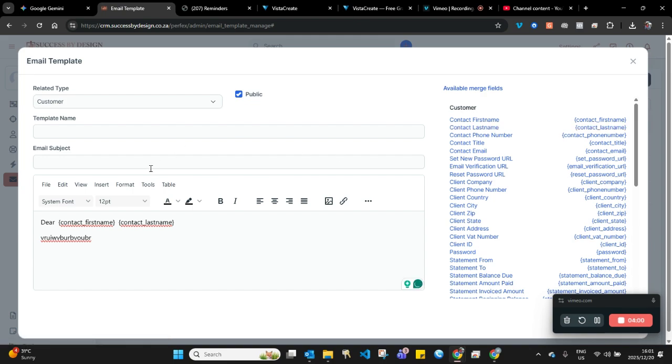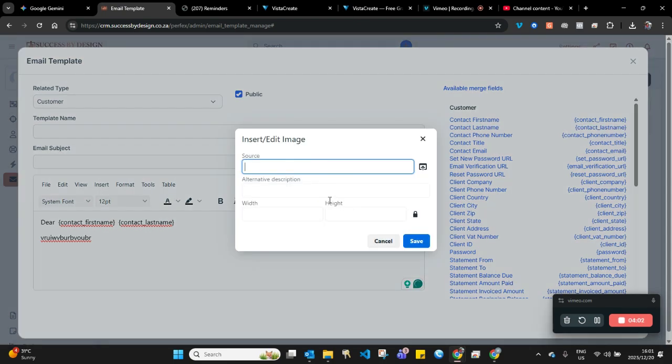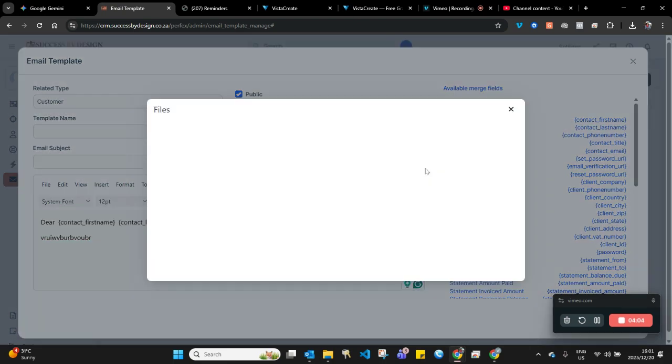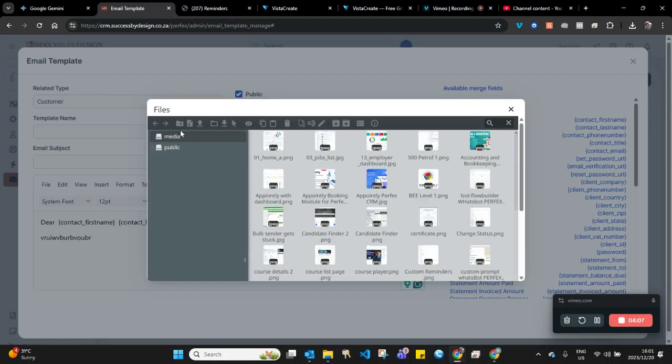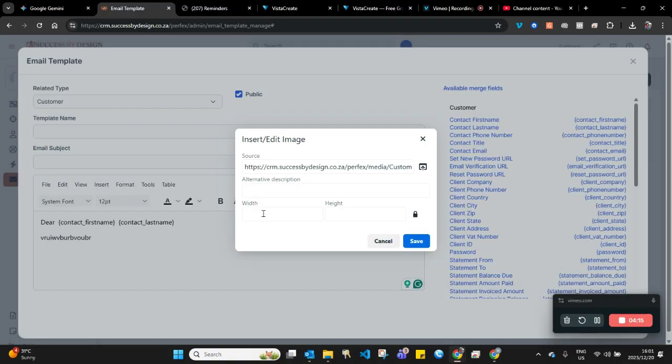Then I will continue to write my email. Maybe I'd like to insert an image in this, so I will then either go and get it from what I already have in my system. I'm just going to randomly select something that's really big. Let's just make it smaller.